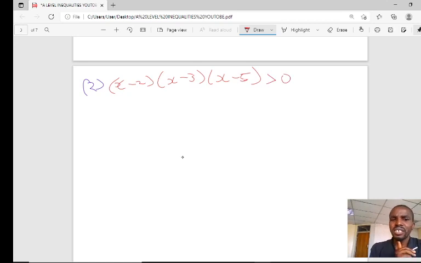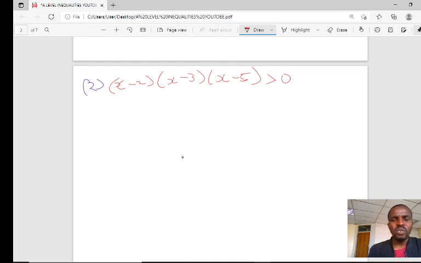Right, remember, the first stage basically is to collect terms to one side. In this case, it can be to the left side, is what I have done on the first question. Then after that, you factorize. After factorizing, then you find the critical values. Then you can draw your table or a simple graph if it's a quadratic equation. So in this case, it's already factorized. So right away, we can go straight into finding the critical values.